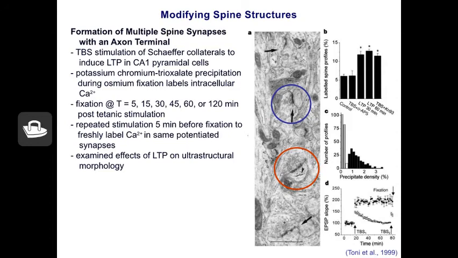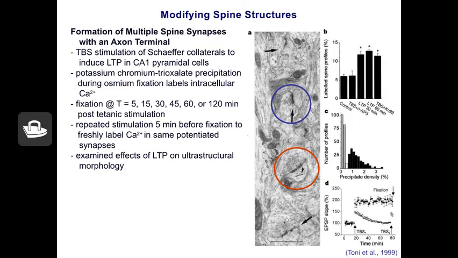In the image on the slide, you can see a red circle around a calcium precipitate with a black arrowhead pointing at it. Inside the blue circle is another dendritic spine that clearly shows no evidence of a calcium precipitate. So by comparing the labeled and unlabeled spines, they're able to see any differences between the spines that were activated and those that were not. They were also able to examine the impacts of drugs that would be expected to block potentiation-related changes in order to validate their approach.